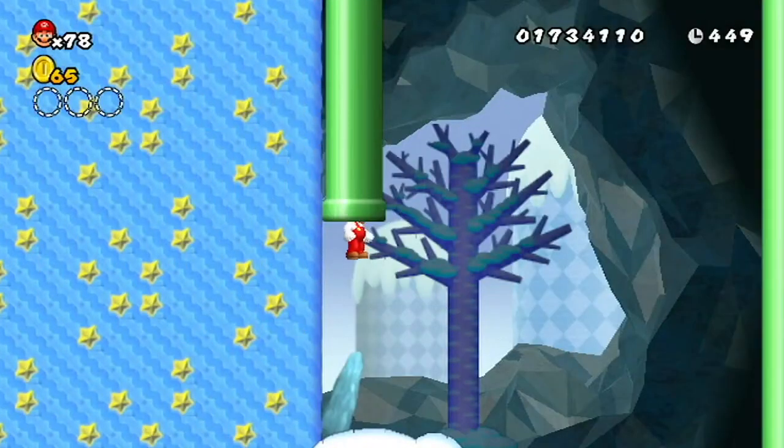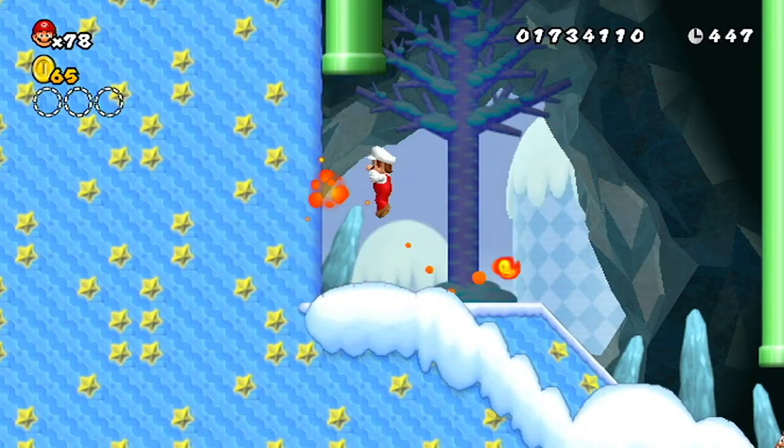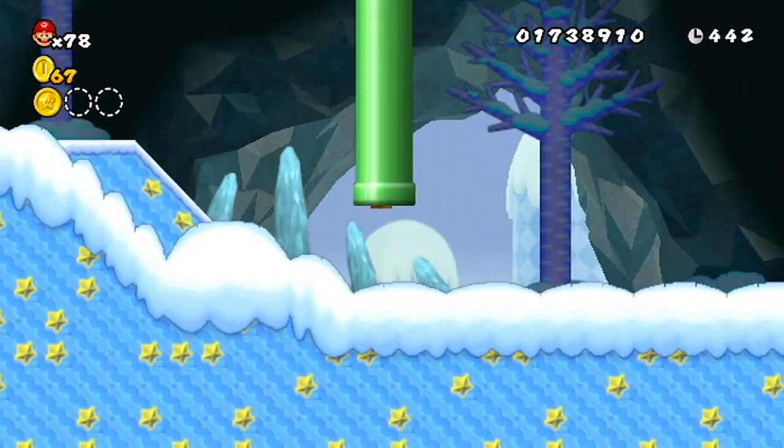First coin, nice. Okay, there's the second coin. Just find a hidden set. There's four coins and there's an invisible block in between that will reveal a vine when you get up to the top for the second one.